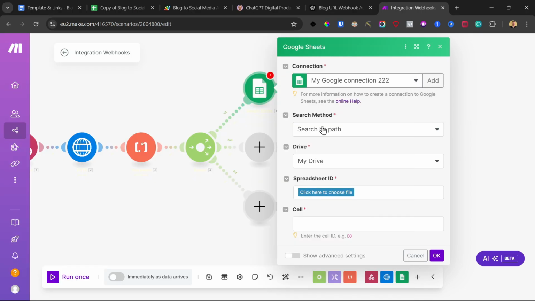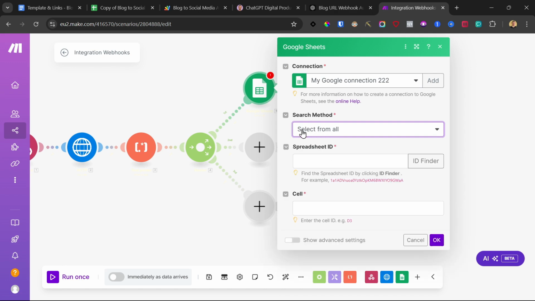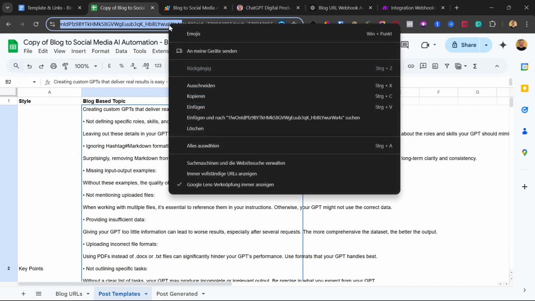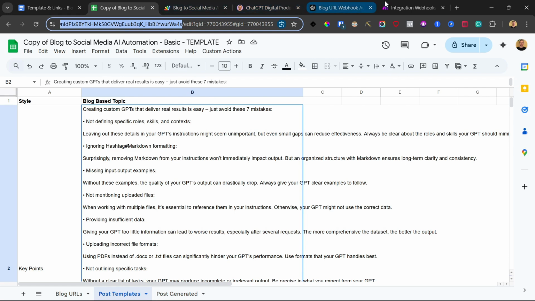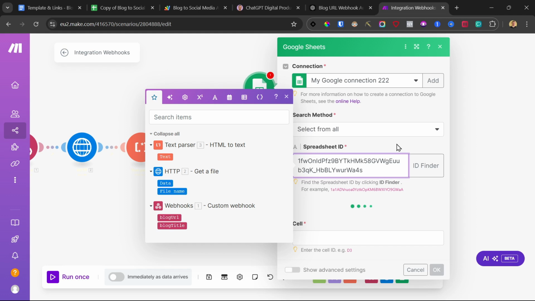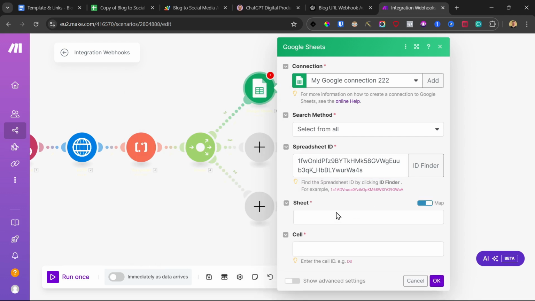Click on allow. Next, I need to select this option, select from all. Then I need to go to my Google Sheet, and here I need to select my Google Sheet ID, which I find here. This is the content between those 2 dashes. Then I copy it here in the field spreadsheet ID, and then it should load the sheets. And once this has worked, I unselect the mapping, then it should display those.